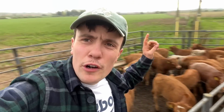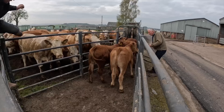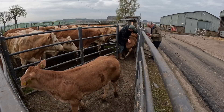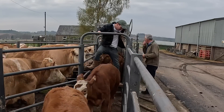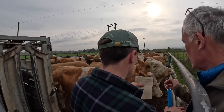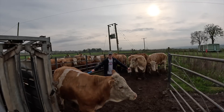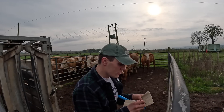Sorry about the noise. 12 are going out into that field, 11 are going along the road to a different field. I need to check them all for castration. Do you just want to hold the gate? Do you just want to stay at the gate? That's the four we're looking for — the cow number 1527. This one — 1527, just run and check.